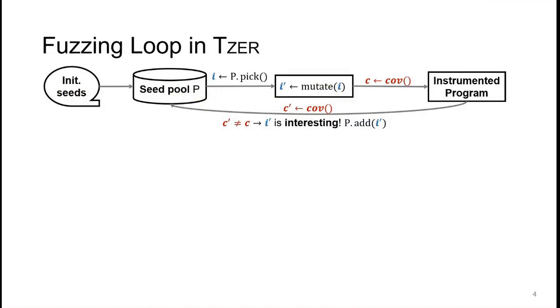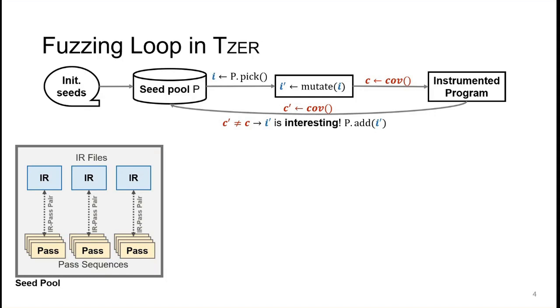Let's first recap the general coverage-guided fuzzing pipeline. First, the fuzzer initializes a seed pool with a set of initial tests. For example, those initial tests can come from developer-written tests. By mutating selected test cases from the seed pool, we expect the mutants to bring us new coverage. If a mutant can reach new coverage, it will be considered a valuable new test and thus added to the seed pool.